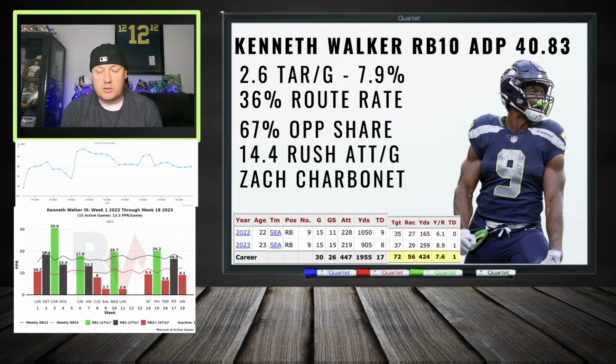However, you have to know when you're building your team, you have to build around the running back the correct way. You can't be overly lopsided at the running back position, but you can't have no running backs at all. I like to play Moneyball with the running backs. I like to go as cheap as possible. Kenneth Walker's not a player I'm eyeing, but if he is on my team, which he probably is somewhere, then I'm just saying, hey, I'm going to enjoy the production for a little bit, understanding what I got. He's only 2 years into his career. We still got some more time to go with him. But still, running back is running back.